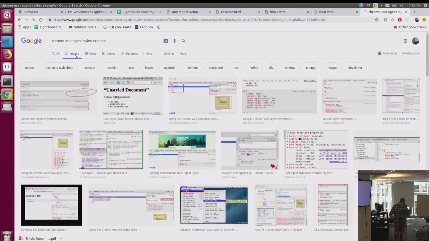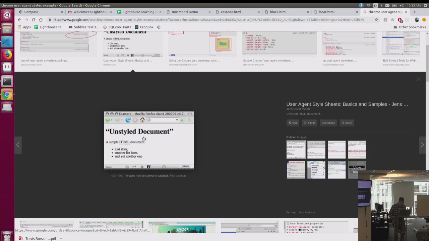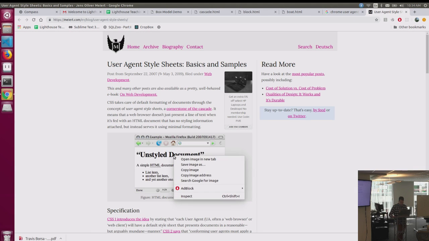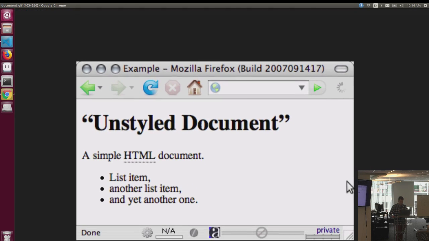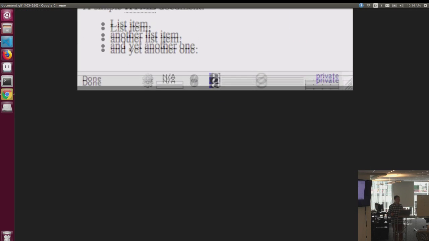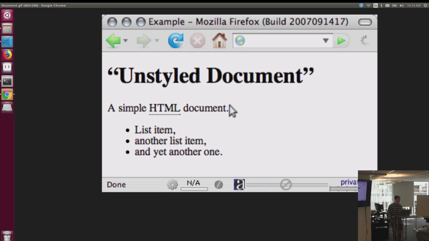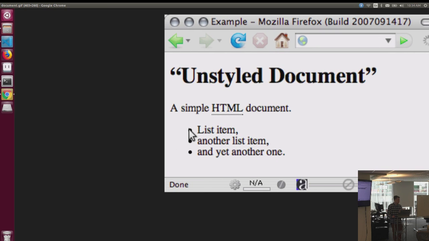I wonder if we can see. So this right here is like the user agent style. When I put an H1 tag, it's bigger than an H2 tag. If I make a list, it's got these little bullets in front of it. If I do the strong tags or the B tag, it's bolder. Those HTML basics are not coming from nowhere. They're still coming from CSS, but it's CSS that's been predefined by the browser.